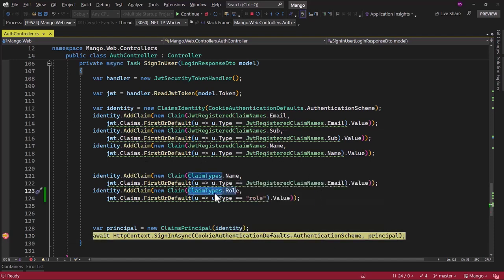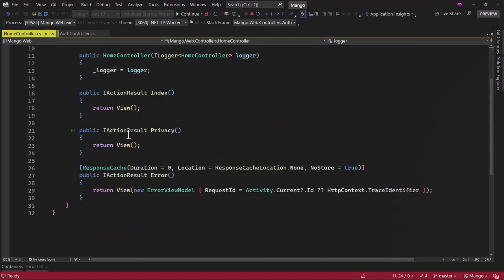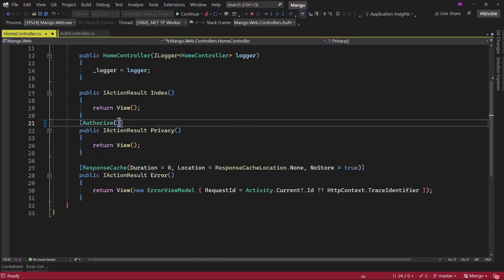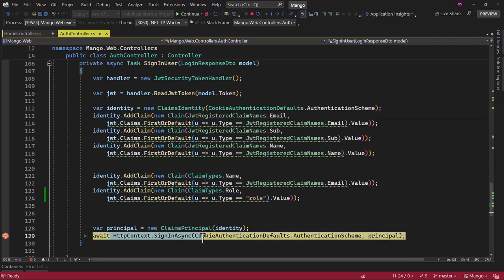Now the reason I am using ClaimTypes.Role here is because with the .NET integration, if you have added the claim type of a role, then let's say in one of the controllers, if you add the Authorize attribute and you say Roles equals SD.Admin, this is automatically taken care of, because that claim is assigned when you are signing in the user inside HttpContext.SignInAsync. And because of that, it is critical to add that line.